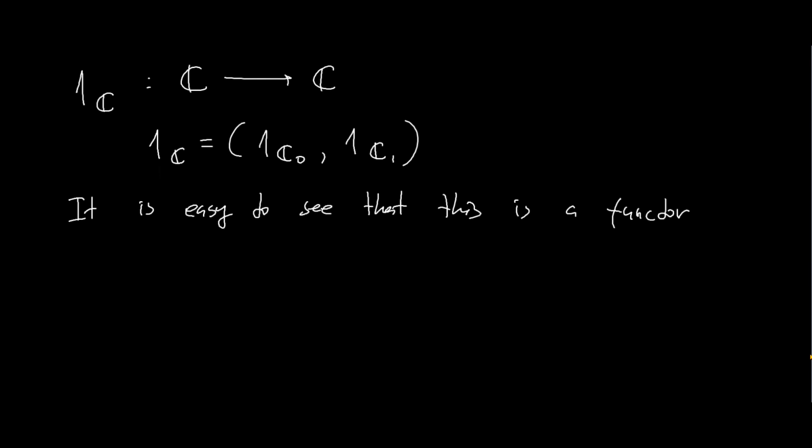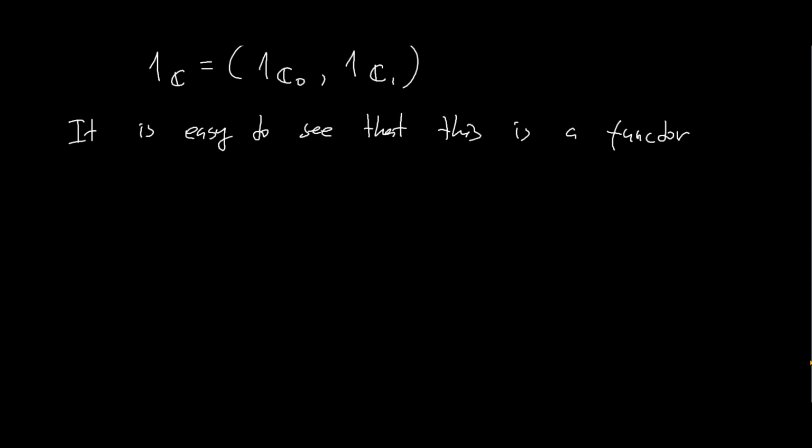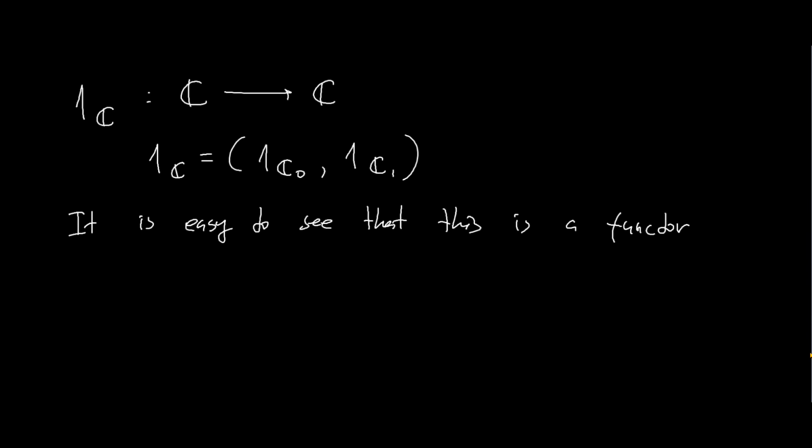Now we have something interesting happening, right? So we have the world of categories. And remember, each category is a universe of mathematical structures of a given type. And then we have these functors between them, which are basically ways of transporting structures, turning structures from one type to another type. And they can be composed. And we've got identity functors for every category.